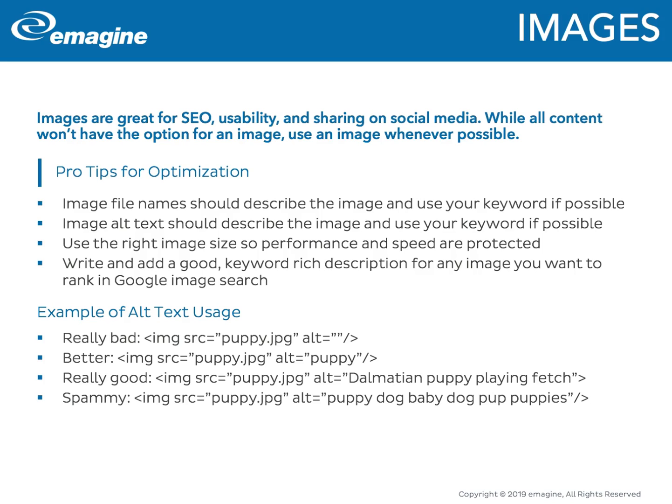Now, if I had a piece of content about the apple that you eat, and instead I have an image of a laptop, right? That laptop is going to start confusing Google because it doesn't align with the content. And you might be asking yourself, how does Google know what that image is about? Well, it's the alt text that allows it to understand that. And you need to pay attention to your alt text as part of the SEO process, not just on individual pages, but in the whole WordPress media library.